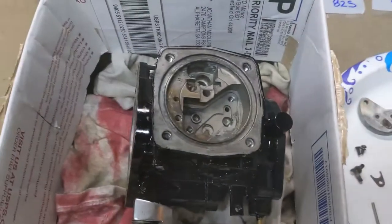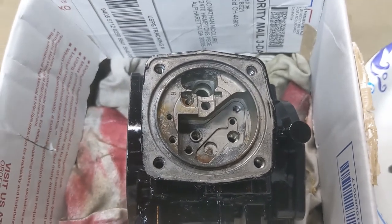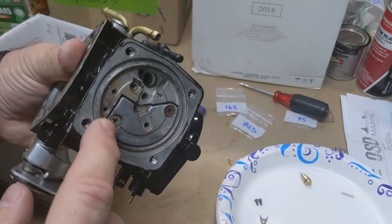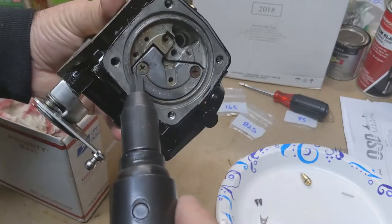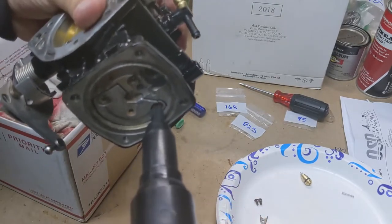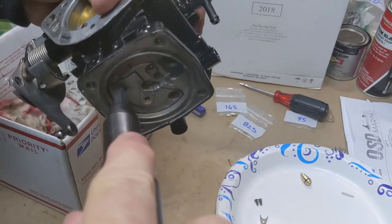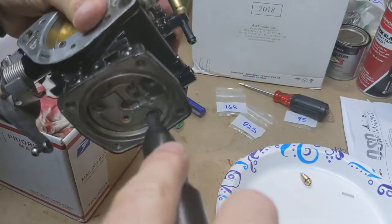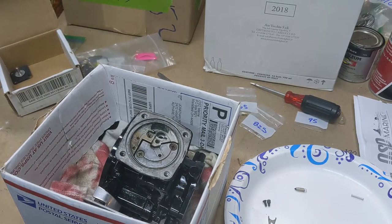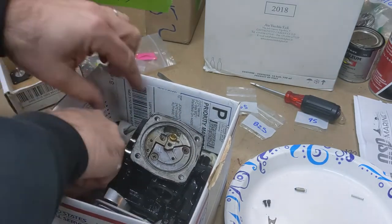We're going to put all this stuff back in. It's a pretty straightforward process — the reverse of what you do when you take it apart. Once we get it back together we're going to put WD-40 down in the little reservoir and do a pop-off test. Remember on these, they're not just Phillips — they're jets — so you want to use your special screwdriver so you don't strip these things out. I just use my impact driver because it's got the right kind of tip on it. Get them nice and snug. We're going to put our seat in, and I'm just putting just a touch of WD-40 on it to get it down into this hole. You want it to kind of pop in and seat.